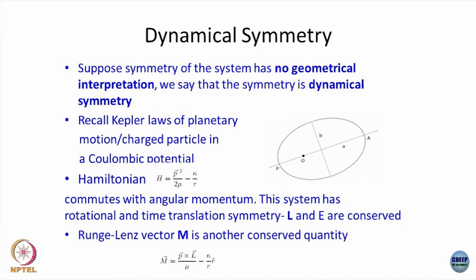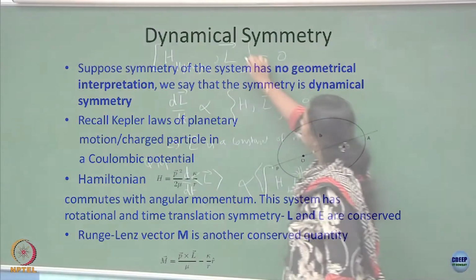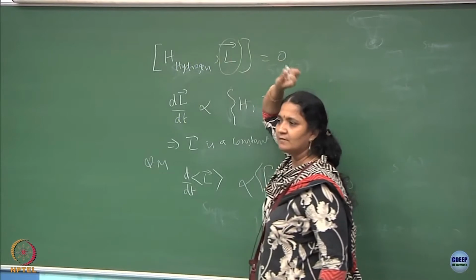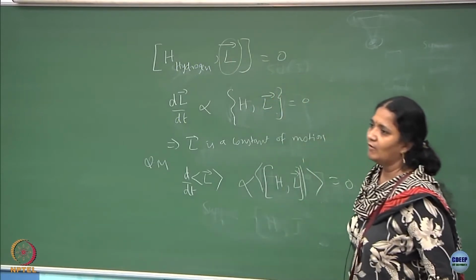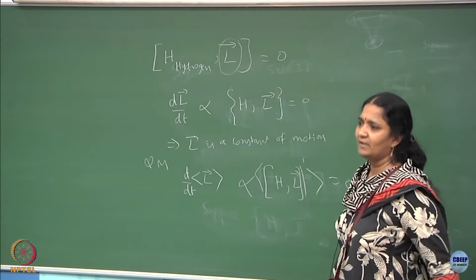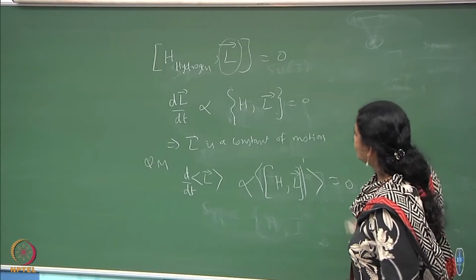Here you can see the difference between what you have learnt in the first half of the semester and the second half of the semester: here we concentrate on the generators and Lie algebras. Even though we concentrate on generators, the group elements should also continue to have these properties, because you obtain them by exponentiation of these generators. Okay, so that is why I am going to concentrate only on the generators, which are the orbital angular momentum, which is familiar to you.